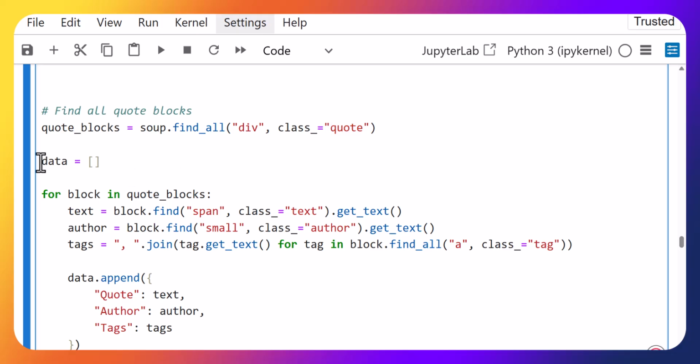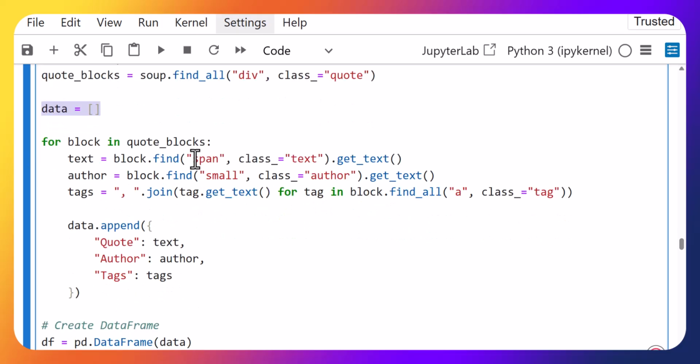Now we are creating an empty list with the name data, and since this code block contains multiple blocks of codes, that is why we are running the for loop to access each of the code blocks.